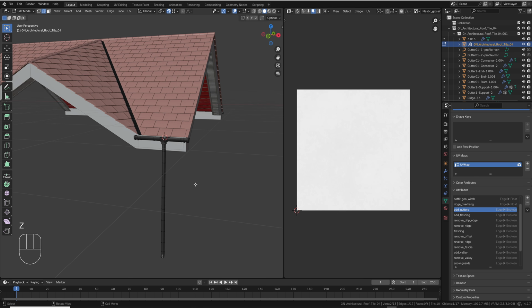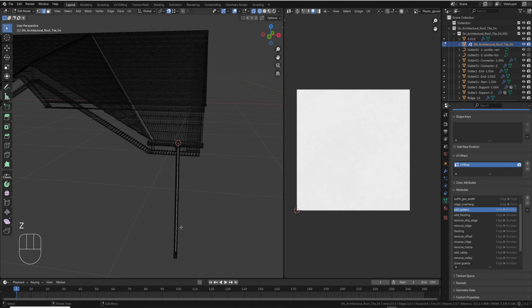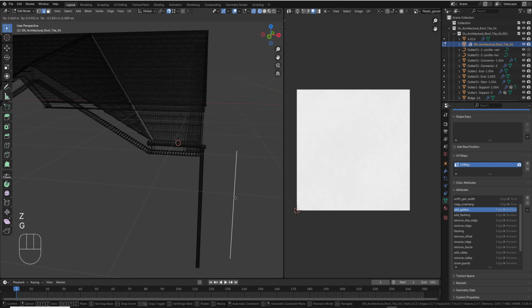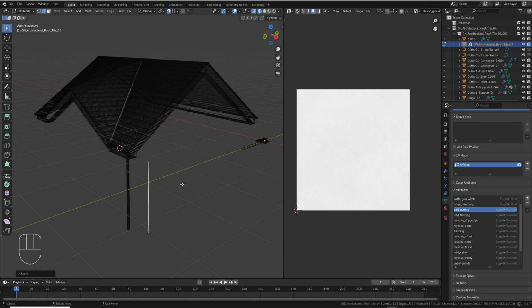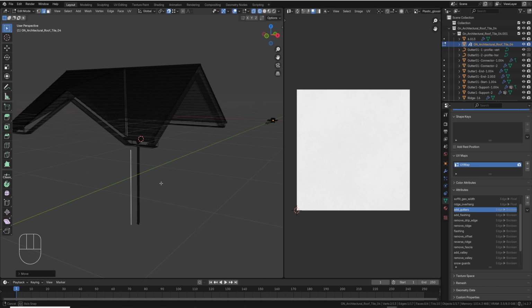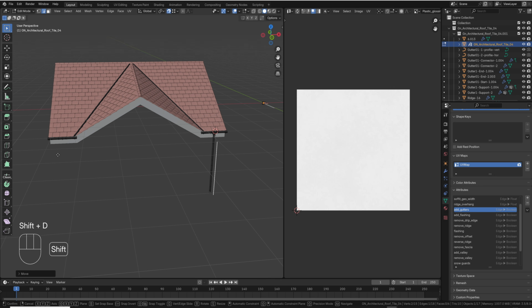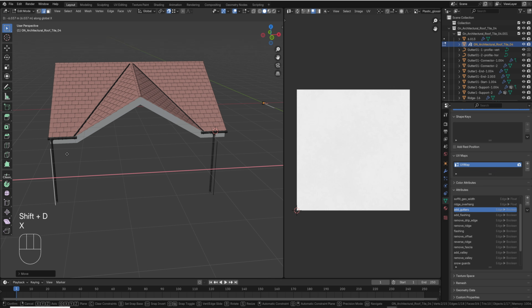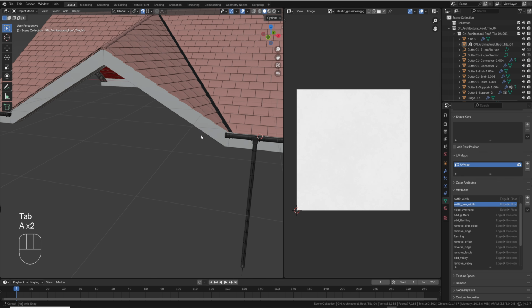Now, how this will actually work for this particular type of geometry, we don't necessarily even need to have add gutters, because it is a standalone edge with nothing connecting to it. It's going to assume that this is for a gutter because it's not for any roof geometry. So in that case, it will always be assuming that this bottom edge is for a gutter. And we can see here, we can duplicate this over and it will always try to snap to this edge, which I think is one of my most favorite features. It's so powerful. It's amazing.